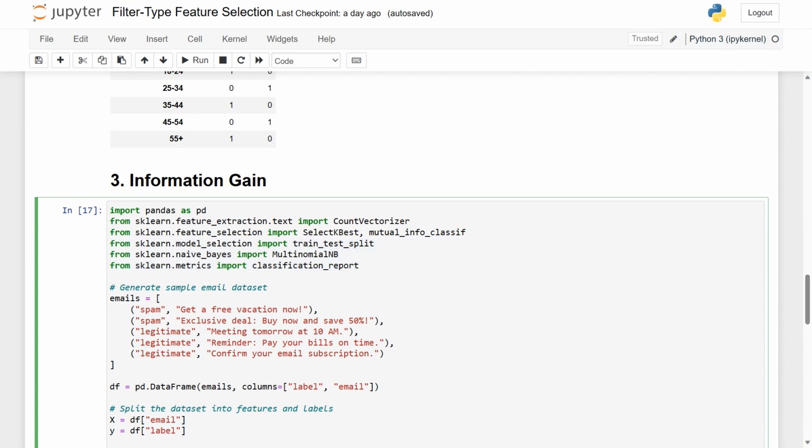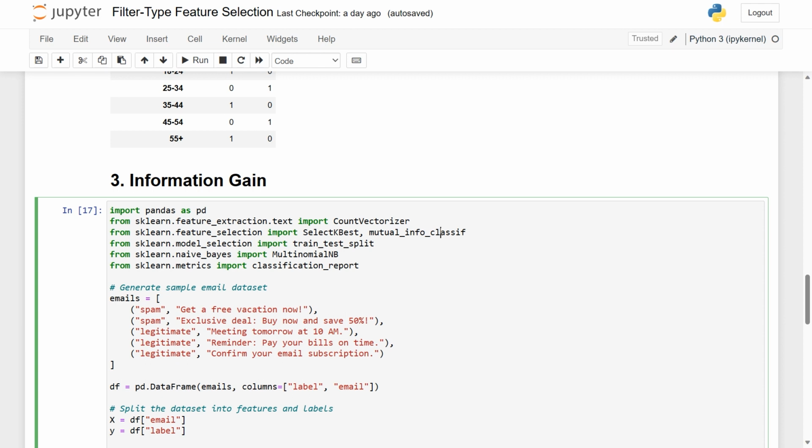These two are important. This one is a feature extraction technique, and this is the feature selection technique. Out of that, you've got mutual_info_classif, where we apply the information gain. This is for classification; specifically, if it is a regression, you will have a different module.